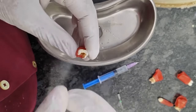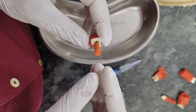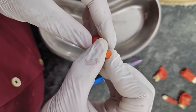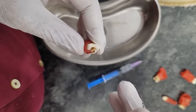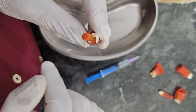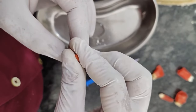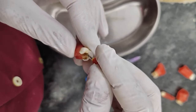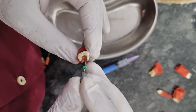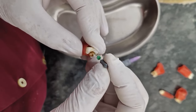So after irrigating, we have to use the SX file in order to flare the canal or the coronal. So how will you use the SX file? We have to rotate it 360 degrees and reverse 90, pull. Similarly, in the distobuccal canal, see that this is the angulation for the distobuccal canal. Rotation of 360 degrees, reverse 90 degree, 360 degree, reverse 90 degree, and pull. And the palatal canal also, similarly, we have to rotate it 360 degree and 90 degree pull. So this way we can enlarge the coronal orifice and start our root canal BMP with different file systems.